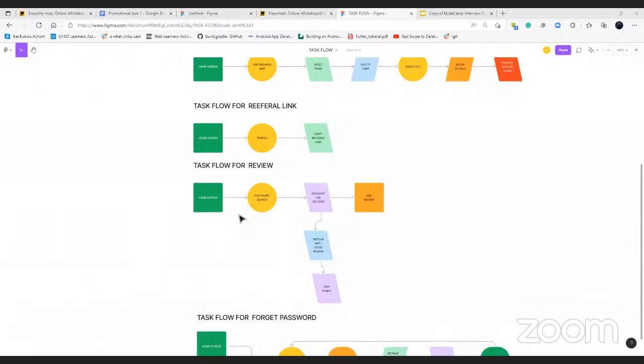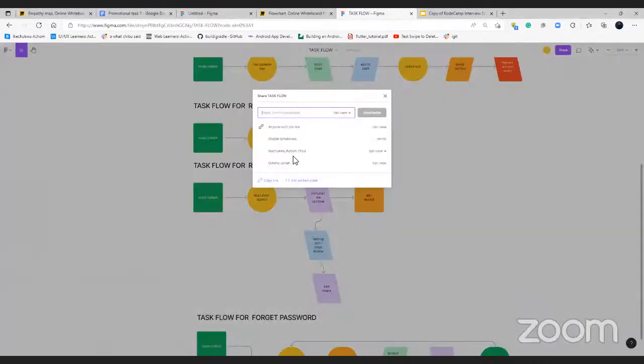I think you should take notes. There are 2 persons on this board. So either the person shared it with somebody, or somebody assisted the person. Click on share. You see their names, the 2 of them on the board. This is the owner, and this one can view. Oh, really? The other one is the intruder. Take a screenshot. Tell me when you have done that quickly, please. I have. Okay, thank you very much.